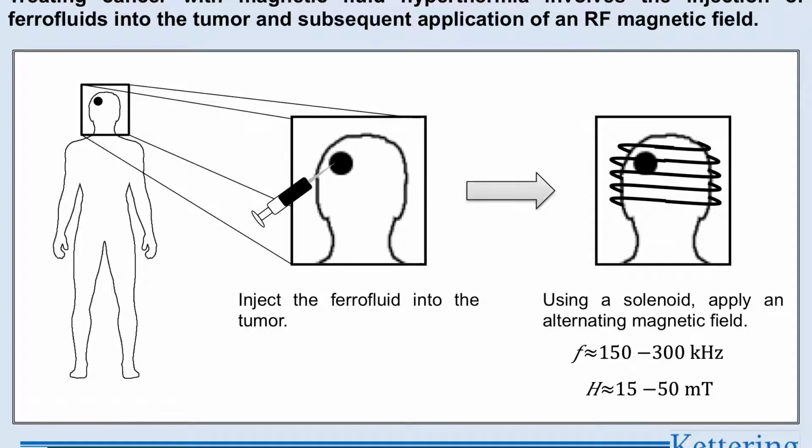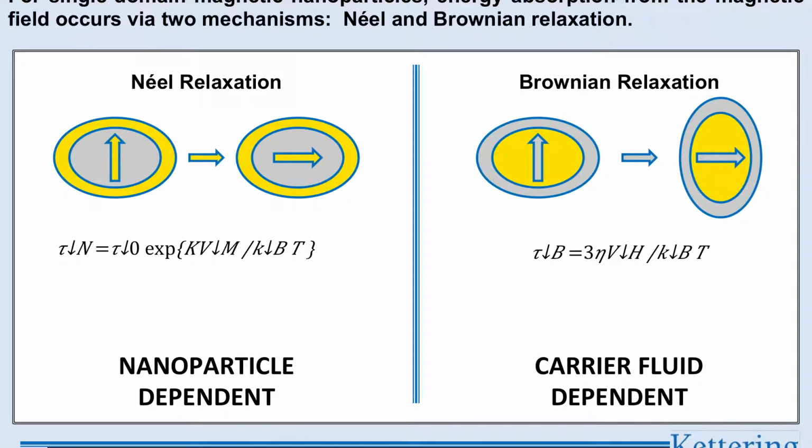Now that's the sort of treatment modality. I'm a material scientist, so my interest is to study how does this actually produce the heat. So we want to know everything about how this mechanism works. When we're looking at these particles, when they respond to a field, there's sort of two ways that they can do it. So if you think of a fixed particle, one that cannot rotate, if we think about putting it in water and then freezing the water, the only available mechanism for the nanoparticle to align its moment with the magnetic field is internally.